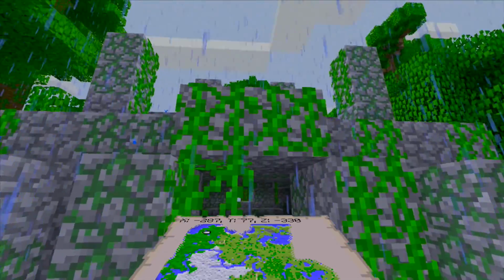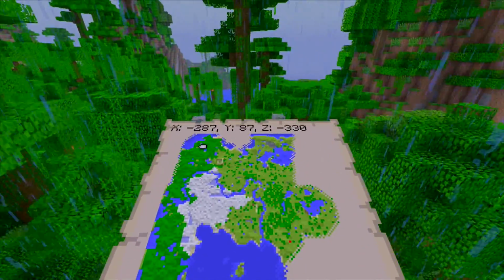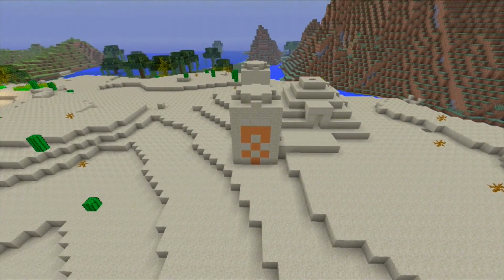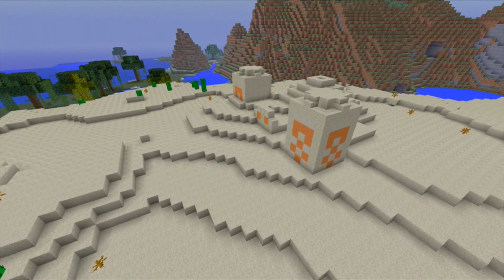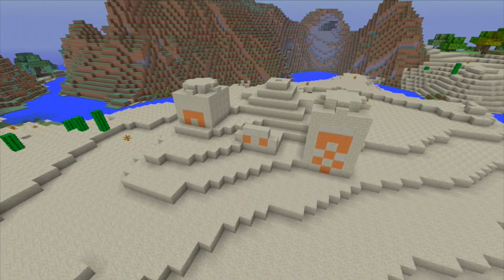So yeah, just go ahead and pause the video, and there it is. It's right at the top left corner of the map. And again, there's the desert temple, not the jungle temple. Yeah, so the desert temple is here. Apparently the loot in the chests is not the same; apparently it's just random. So I'm not sure if that's true.